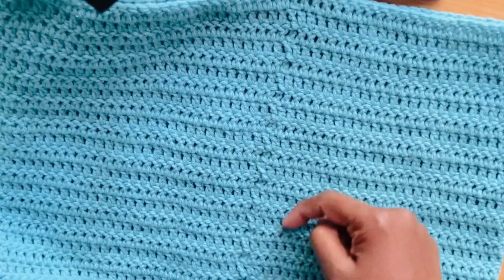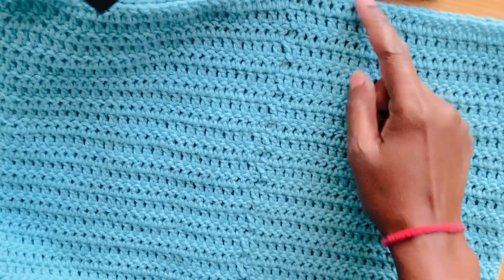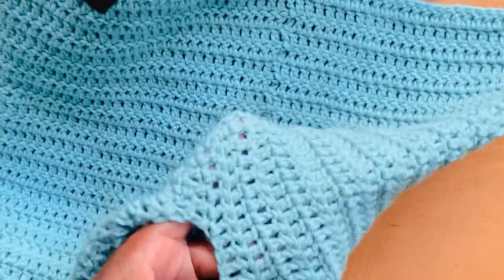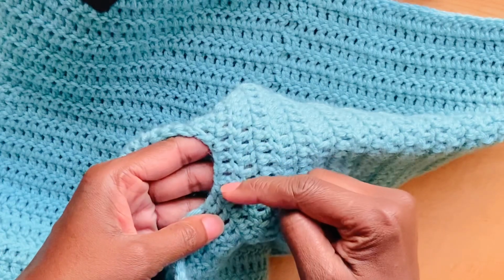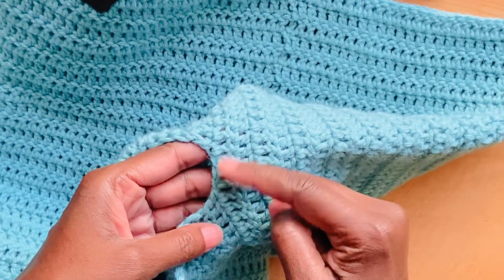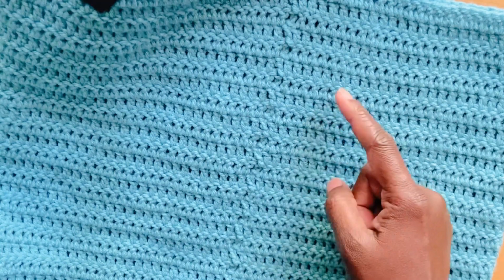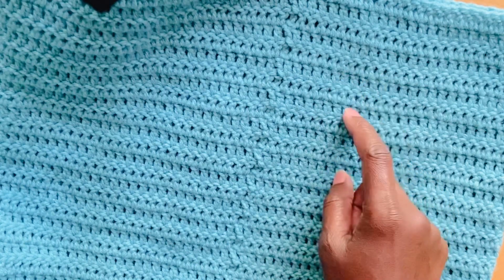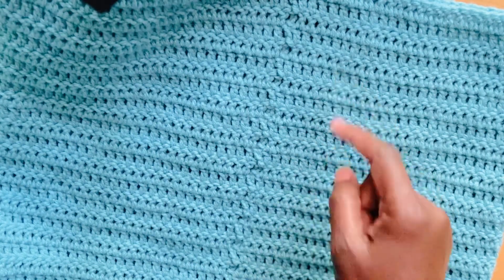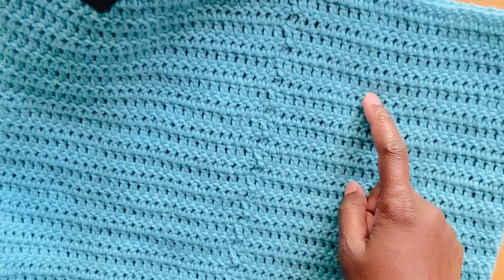I've continued on with the body of the sweater, working 26 rounds in total. Round 2, I chain 3, turned, worked double crochets into all stitches, working those double crochets into the chain 3s under the armholes as well. Then I thereafter worked a chain 3, turned, double crocheted into all stitches, slip stitch to join for every other round. So work as many rounds as you need for the length of your sweater.